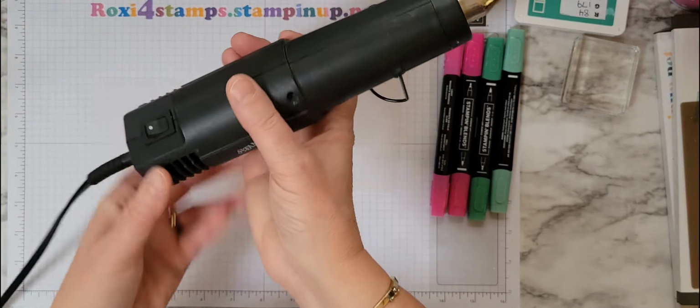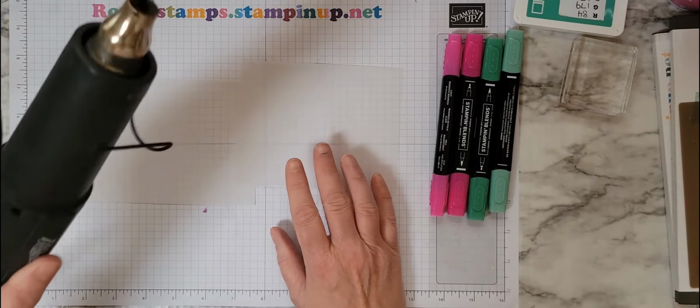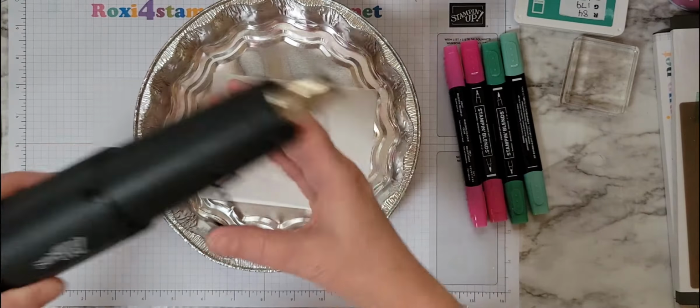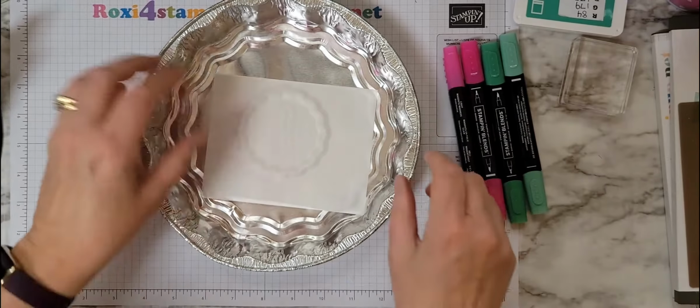It's a great heat tool. It's lasted me. I got this from the very beginning, so I've had this 22 years or more. So I'm going to be using that, even though it's not a current item. Your current item is going to be another Stampin' Up! heat tool, but it's going to have a high and a low setting. So, you know, a lot more variety.